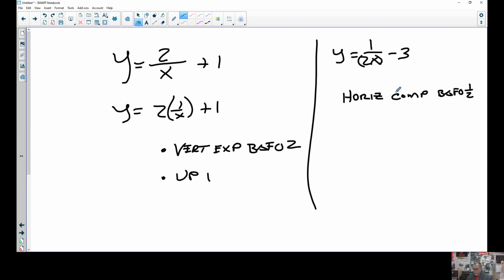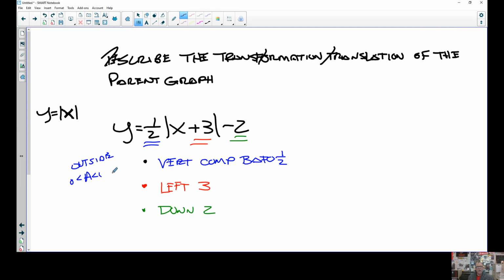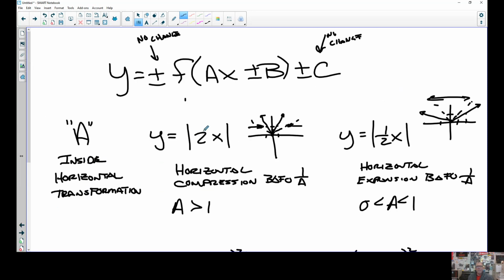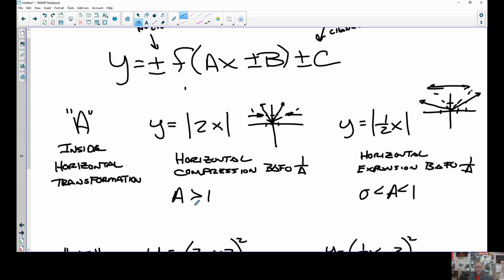It's compression because with that value, again, once it's inside, we know that if it is greater than, well, did I write that out for you? Let's go back for a second here. I want to make sure I wrote that out for you. We did this here. We did a horizontal compression by a factor because, oh, I did write it out for you. All right, I wanted to make sure. When A is greater than 1, we do it by 1 over A, right? When A is less than 1, again, we do it 1 over A.